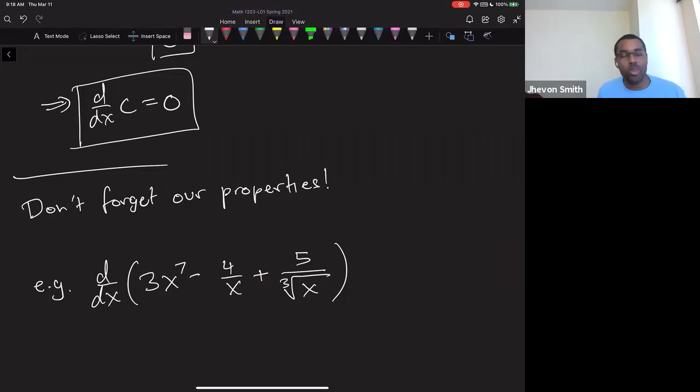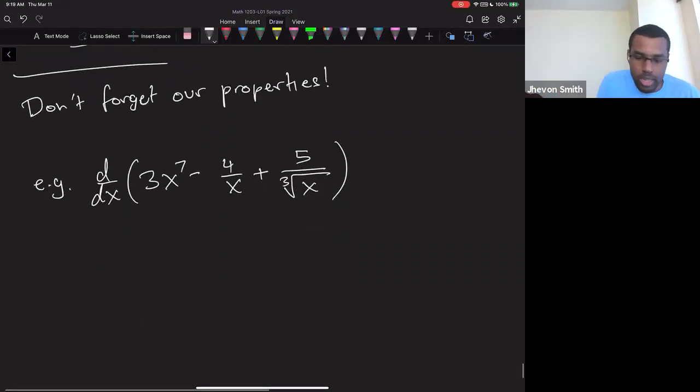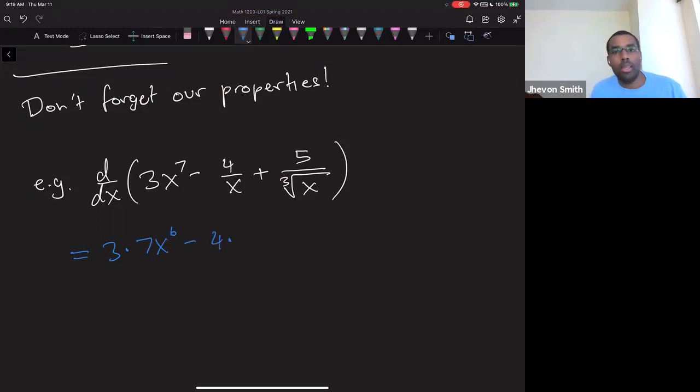However, with the power rule and with the properties of knowing that I can differentiate a sum by taking the sum of the derivatives, and if there's a constant in front, I can just leave it and just differentiate the function part, I can immediately realize, let me write out one step that you don't have to write out, just to make sure I'm not losing anyone. You leave the 3 alone, the power rule tells you how to differentiate the x to the 7. 7x to the 6 minus, you leave the 4 alone, and the power, oh, maybe I should actually do that.